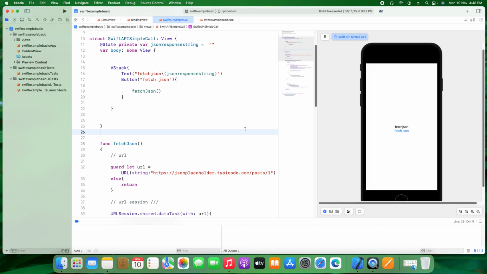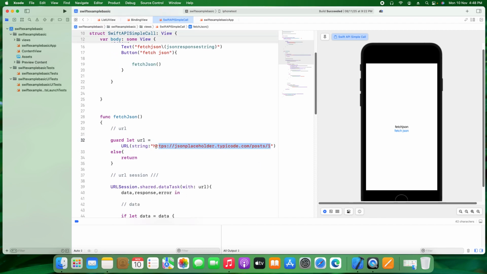Now how will it work? As we discussed before, if you want to make it async, it can run in parallel if there is a lot of data. Because here we have a single post, it's very easy to call. But if I want all the posts, then the load on the UI is too much, so it is better to make it an async call.